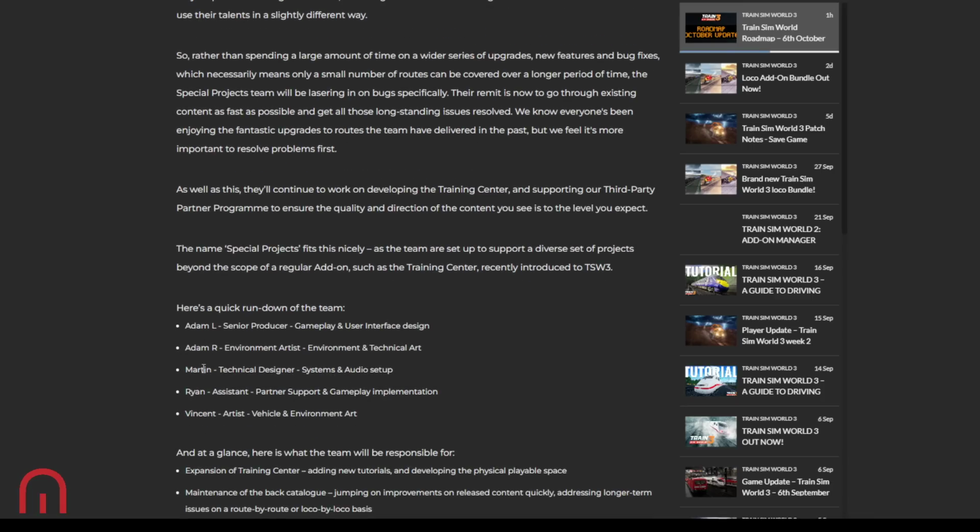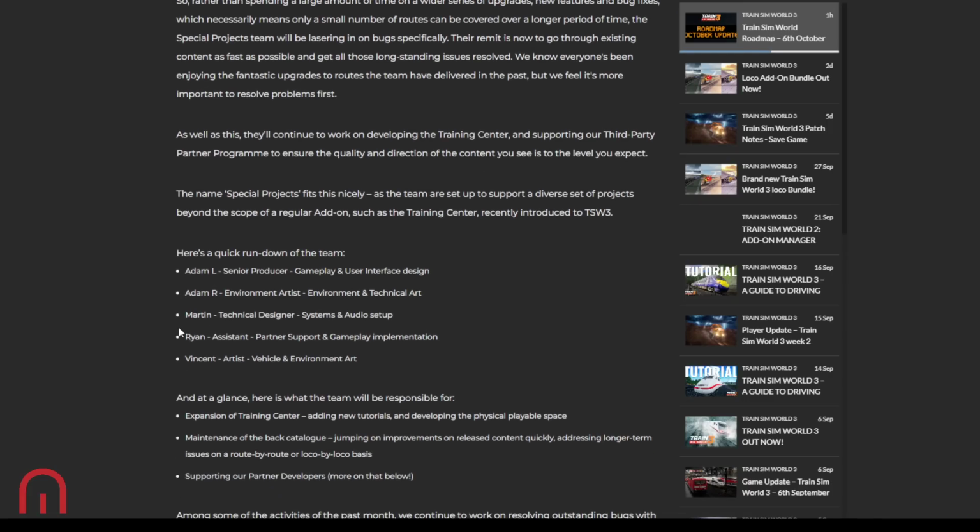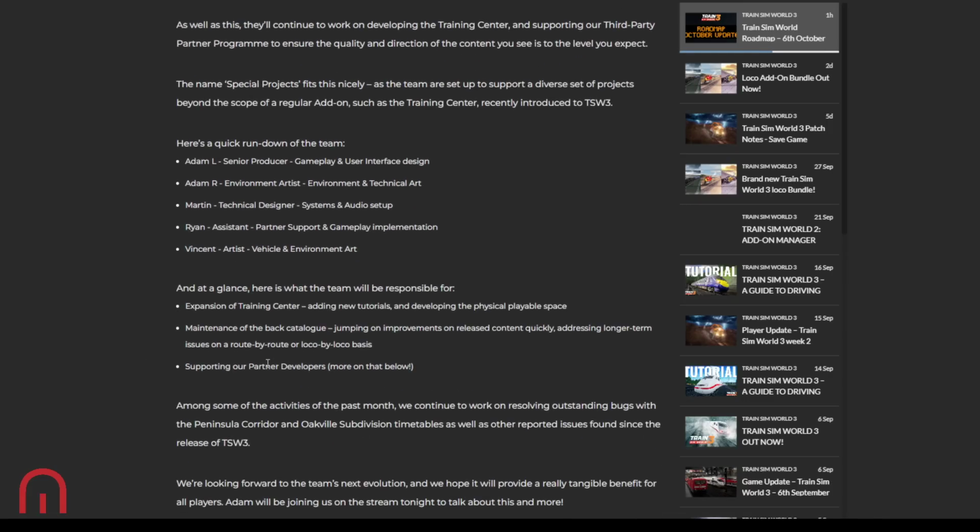Adamel, Adamar, Martin, Ryan and Vincent. All their job roles are there, their job titles. And at a glance, this is what the team will be responsible for: expansion of training centre, maintenance of the back catalogue and supporting the partner developers.